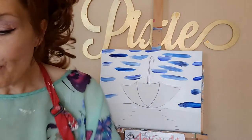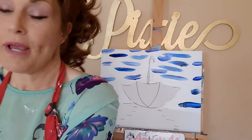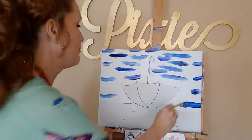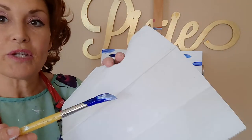Now we're gonna clean this paintbrush. And we just dropped the color off. We're not mixing or anything. Our white's already drying and I'm kind of upset about it. So clean your paintbrush real quick.